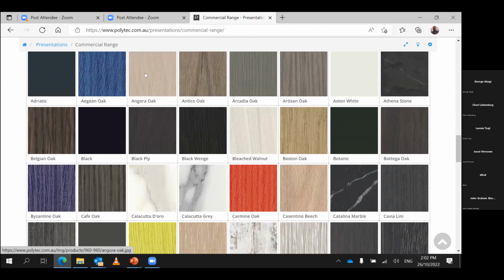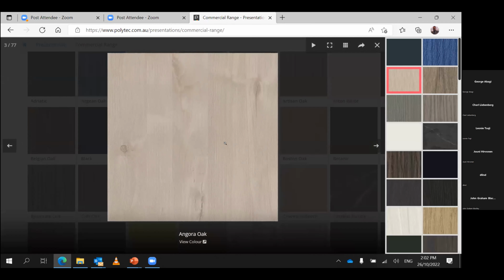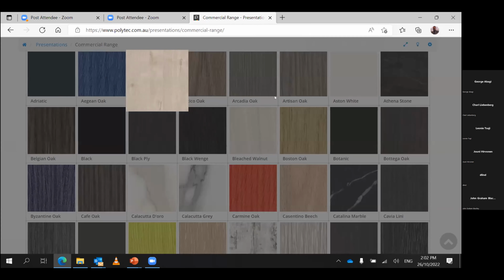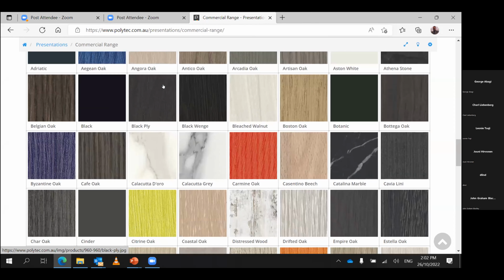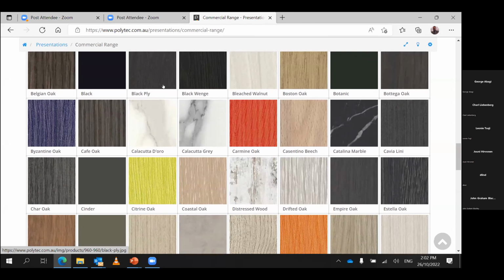Let's look at the Angora. So you've got the base color and then you've got other colors and the timber print on top. And it's got a wood matte texture, which is like a sandblasted veneer. Okay, so that's similar to a sandblasted veneer. So big difference in price between the two and this one. Yes, this is much more cost effective. 1/3, half, something. It's probably half, if not more.